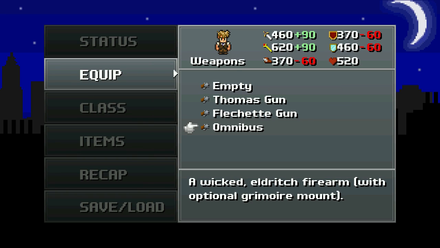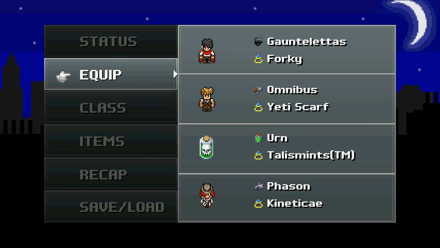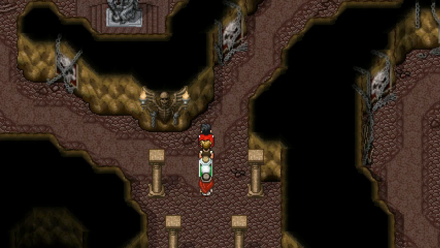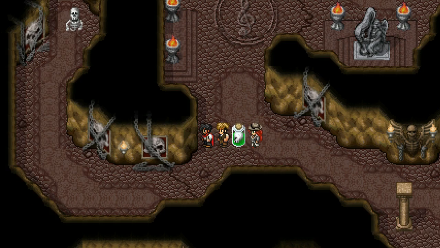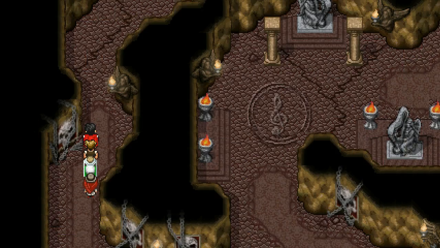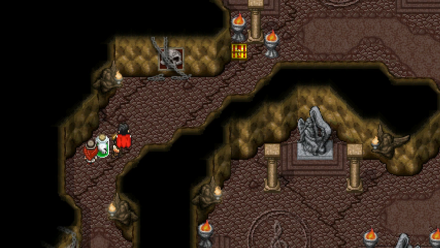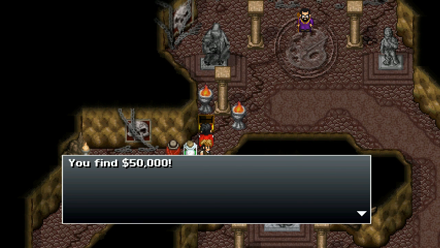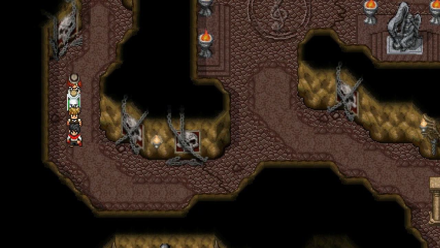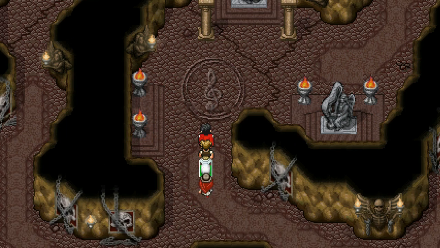Yeah, it doesn't have the speed boost of the Tommy gun, but the omnibus still gives a nice attack boost to make up for it, so I guess it's worth it. Hate to lose that speed boost, and the defense down, but we'll suffer. I mean, he can heal himself reasonably well. We don't need to worry too much about HP. And we get 50 grand out of that chest, which is really nice. Definitely be making use of that later on.